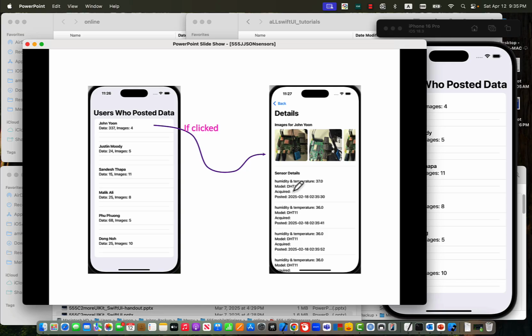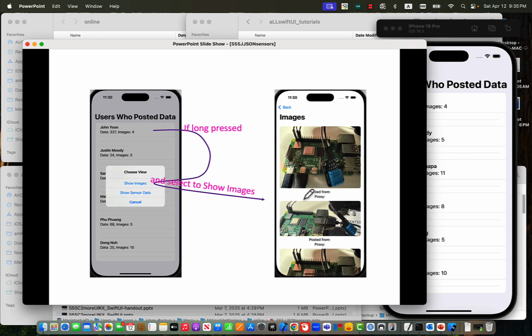So as I showed to you, if you click, then you can go to the detail for that user. And if you press this a little longer, then pop-up alerts, there you can choose one of those 3 options. So in this case, if you choose the images, then you can see the images. Okay.